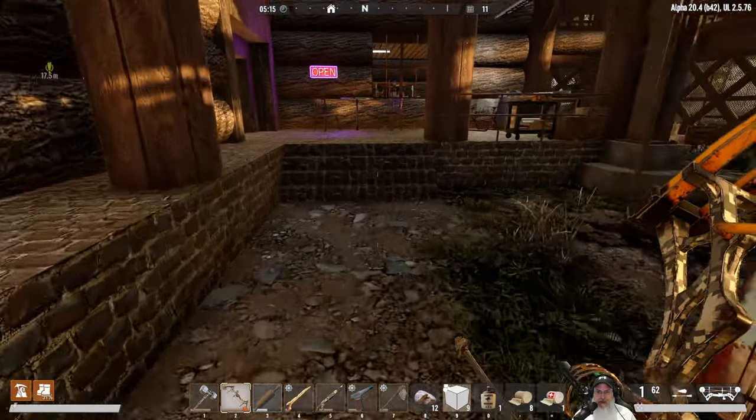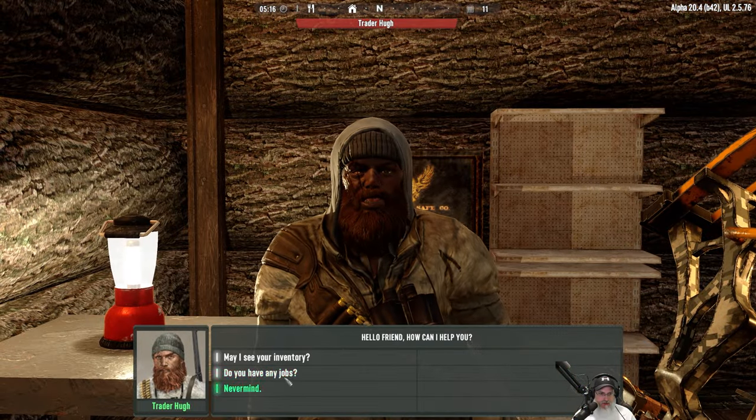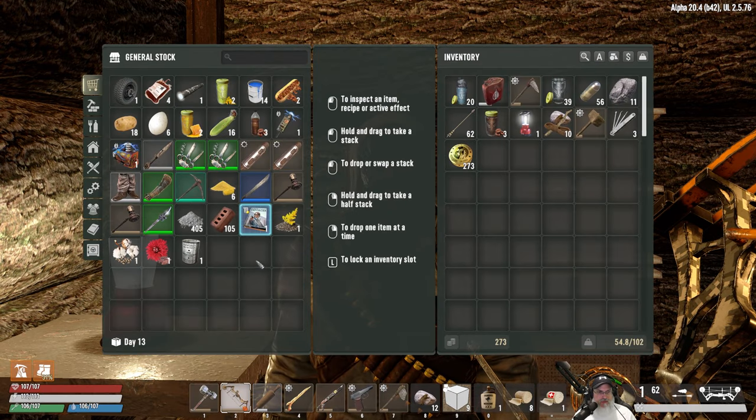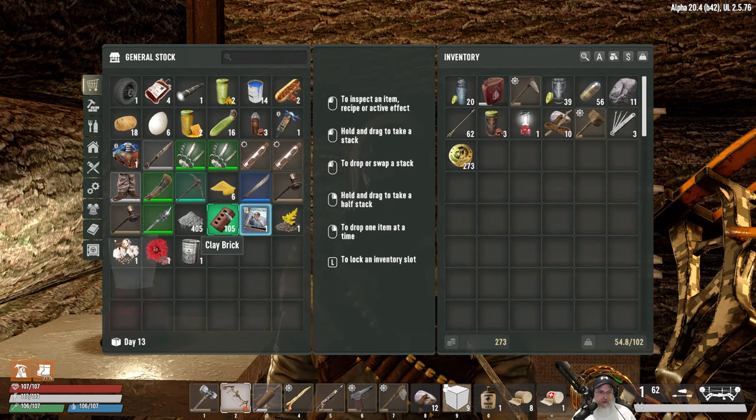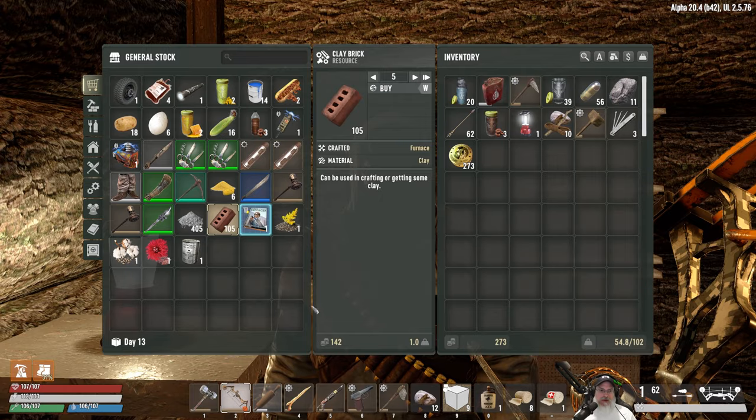Before we continue on, you've got to drop some... Your weapons or drop your drawers. I'm not dropping my drawers. What the hell, man? Okay, I want to buy 15 of these because that's what we need to research the... Oh, I can only buy 5? All right, yeah, we got to get some more money.